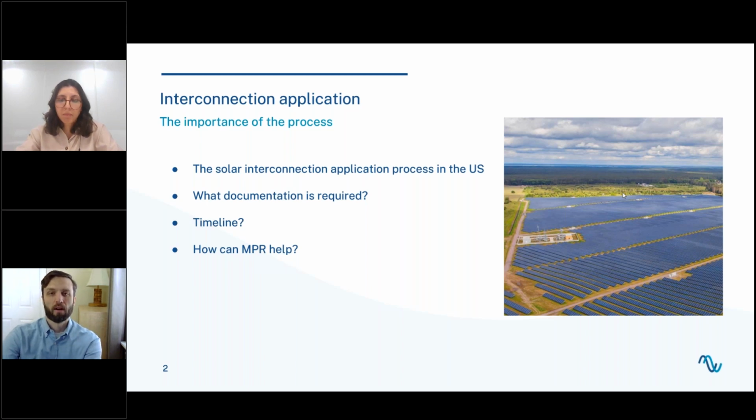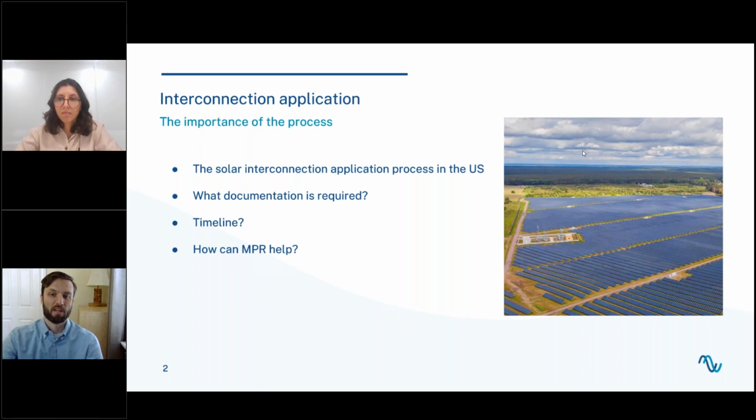landscape of where the interconnection process is in the United States, and how pvDesign and Rated Power can help with that and automate that. In addition, MPR can also help with all aspects of the interconnection process, from the very beginning of siting and sizing. If a developer has a plot of land, how many megawatts can they get out of it? How can they design the PV panels or the renewable system or the battery system?